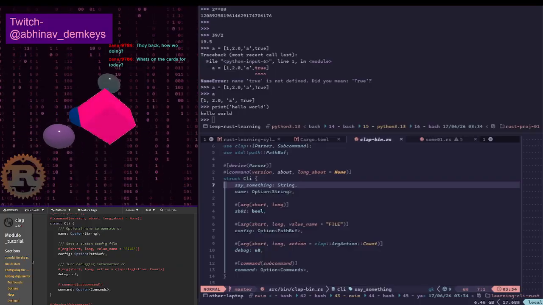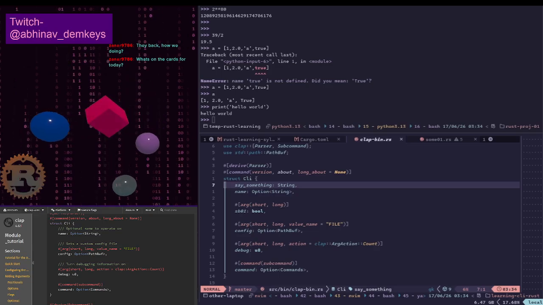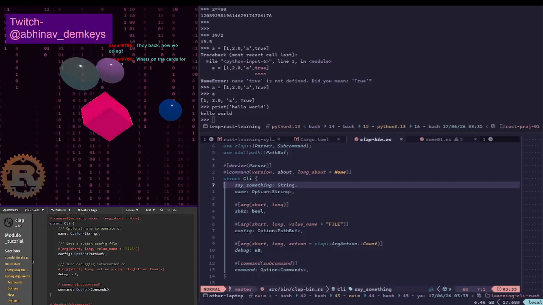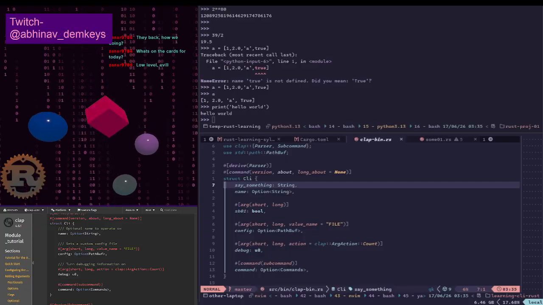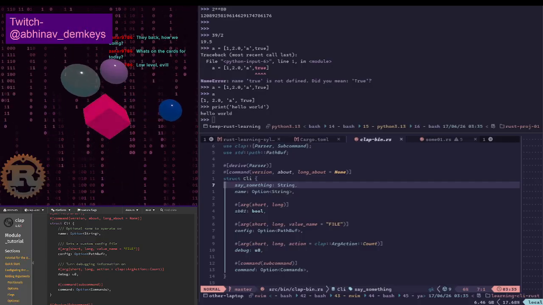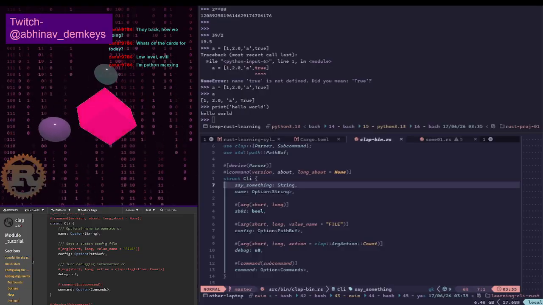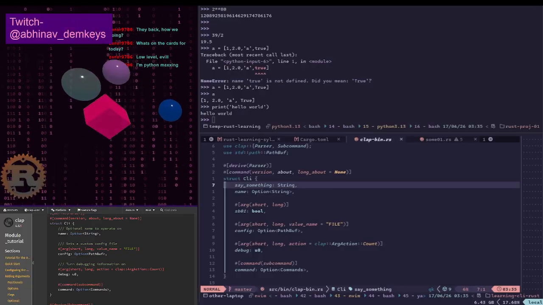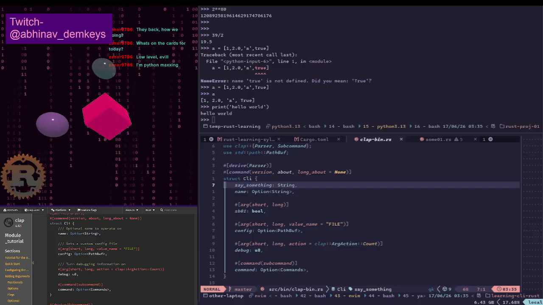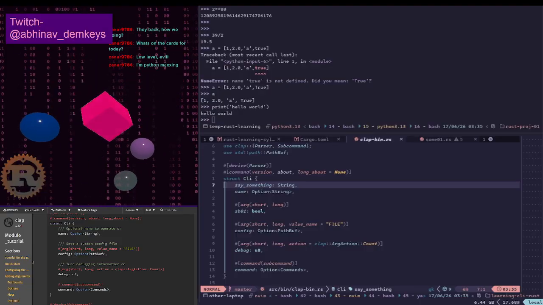At some point later, once I'm comfortable with clap, I wanna kind of bridge the knowledge that I gained from the Inquire crate and the knowledge that I gained from the clap crate. There's a knowledge base application that I'm building in which I'm actually going to be using both of them. The Inquire crate is for giving the user prompts within the CLI application itself, and it provides you with various tools for validation and stuff.